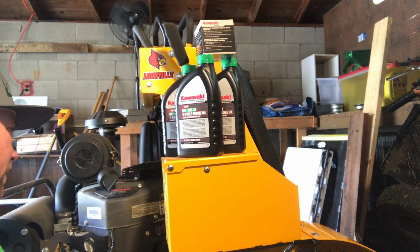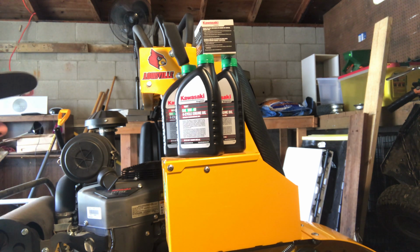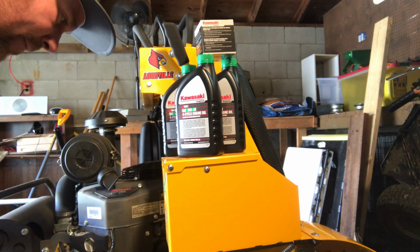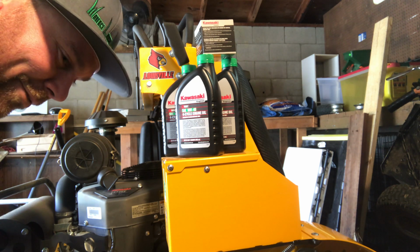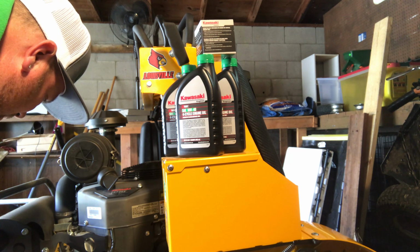About the only thing you need to change other than this is the hydro fluid for your pumps, but that doesn't happen until like 200 hours. Well, for me, that's probably 2 years off. Probably a long way off, but we'll see.